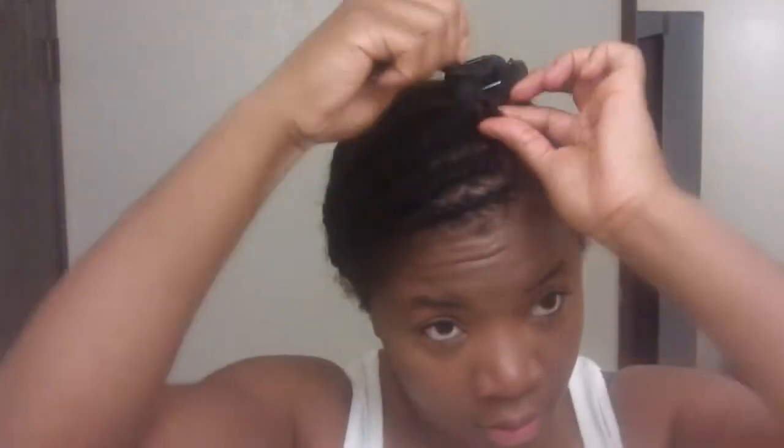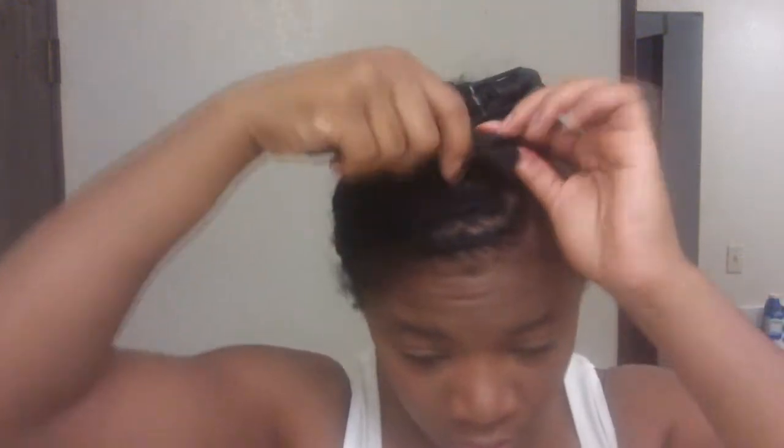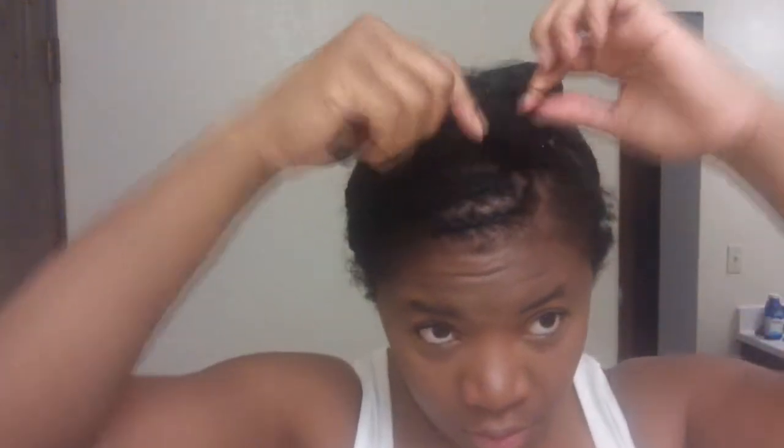So as you guys see, the curls came out beautiful. This is the result I get every time. It is basically foolproof. I love this technique. I love it. So as you guys see now, I am removing my sponge rollers and I'm getting ready to apply my wig and blend my hair.